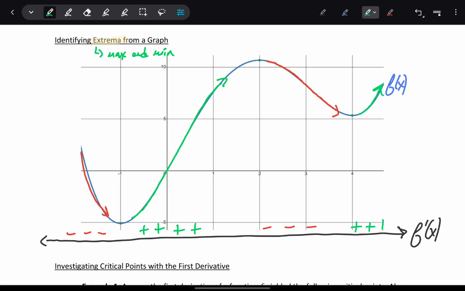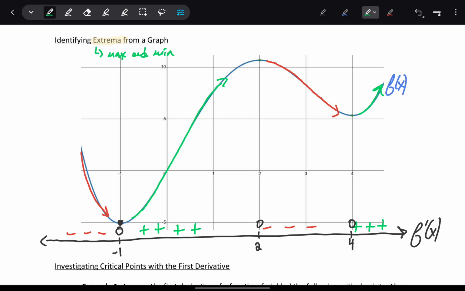And we have two different intervals where that would occur in this scenario. And what we have at those points in between, somewhere our function, if it's continuous, has to change between increasing and decreasing, or decreasing and increasing. So in this case, at x equals -1, our derivative function would have a value of 0. To change from negative to positive, we have to pass through 0. At x equals 2, our derivative function would have a value of 0. And at x equals 4, our first derivative function would have a value of 0.